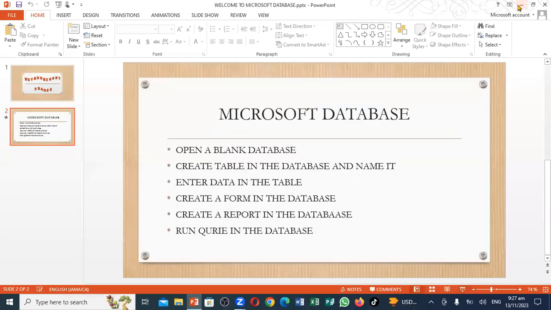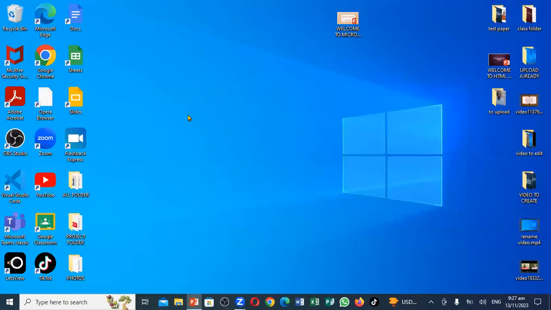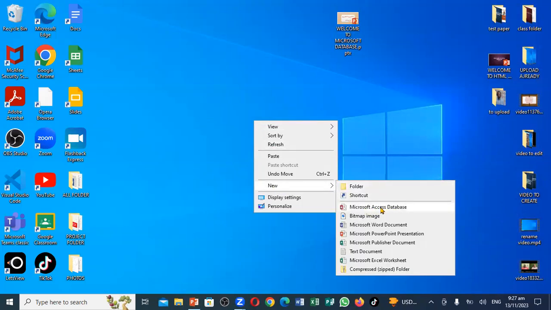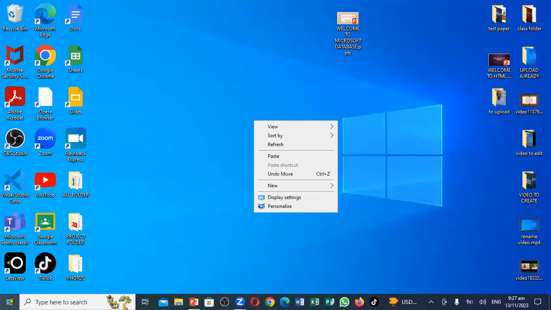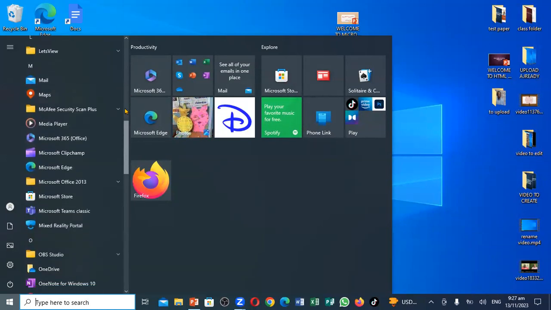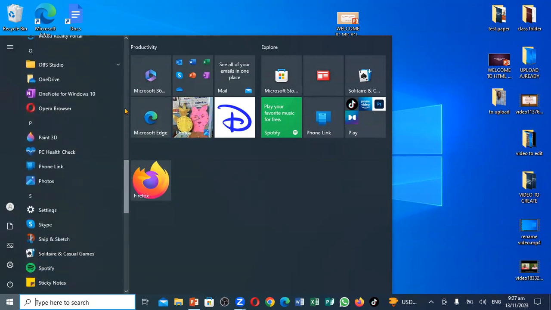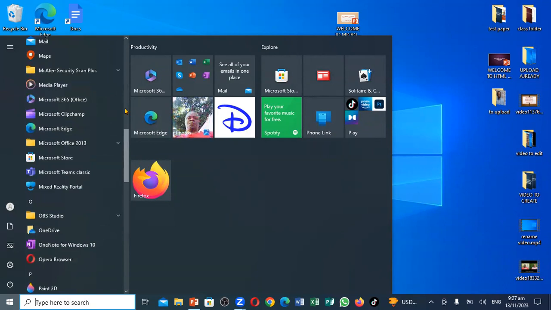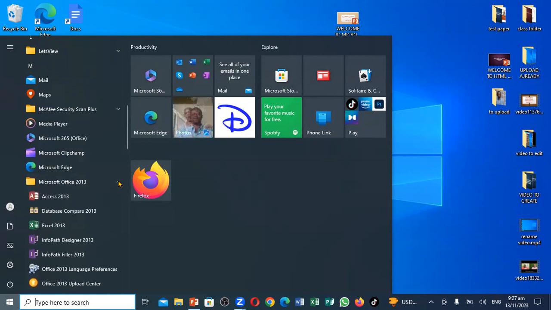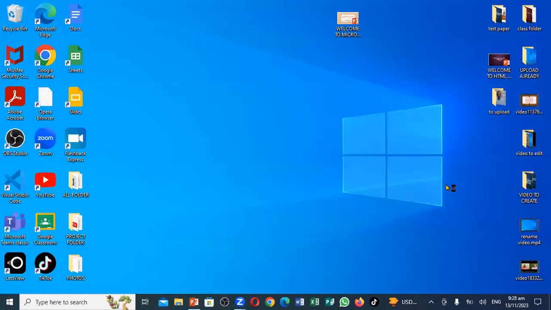Right. So the first thing that you want to do, come right here. On your computer, you can right click, go down to new, and this itself is the database right here. You can also come right to the startup menu right here and click. You notice this arrow right here, the scroll bar, you can put the cursor on it and with the mouse scroll up. What you're looking for is Microsoft Office. If you notice, this is Microsoft Office. You click right here, and this is exactly what you're looking for. Right here, so you can click it and open it, right?